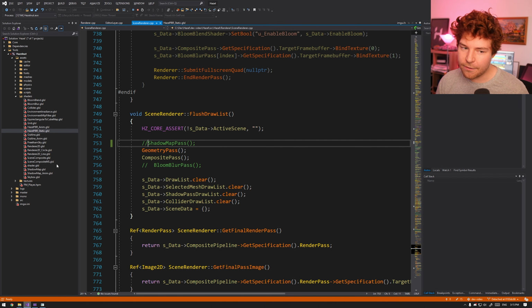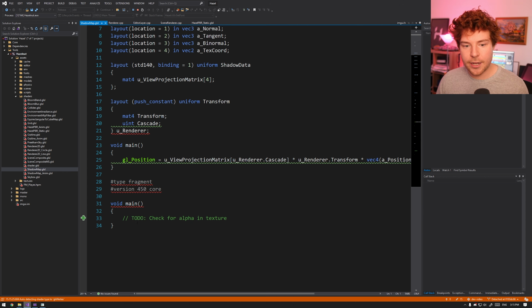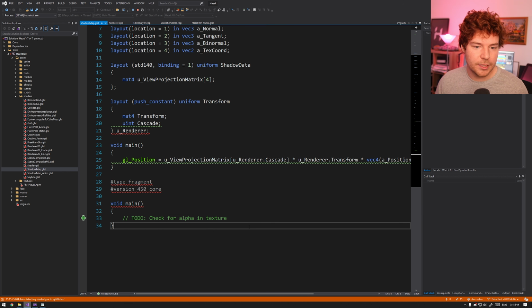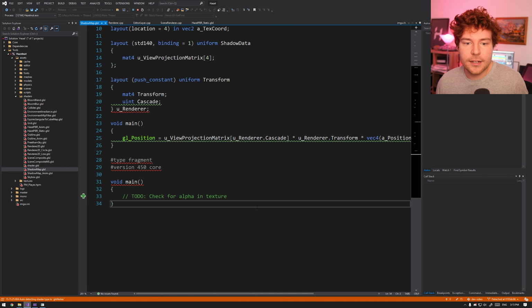And the thing is, that fragment shader is the most simple. There is no fragment shader. We're not even looking at the alpha of a texture to see if we should discard those pixels from the depth buffer. No, this is the shader. I mean, we've got a little to do there. Maybe the comments are the slow part, right? But there's nothing going on here. Why is it taking 6 milliseconds?